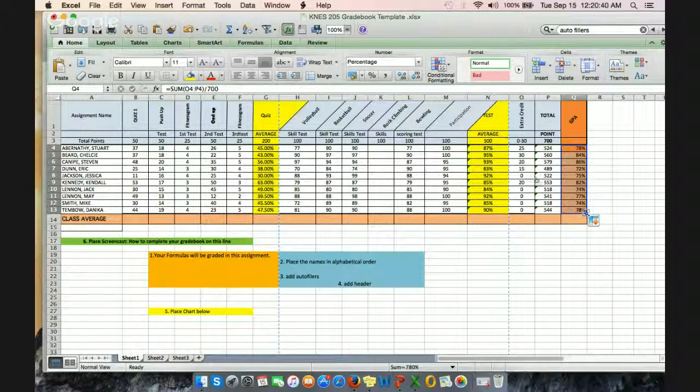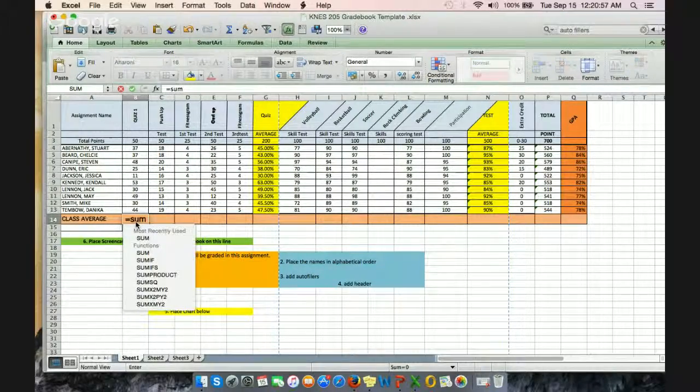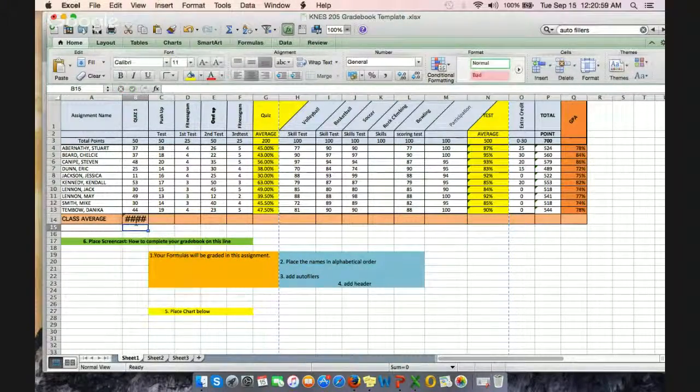So after all of that is totally done, now that you have your total gradebook fairly done, okay, you can take your class average, of whatever you want it to be, and this is going to be the sum of all of this, okay, and then I'm going to divide that by 10 because it's the number of students.